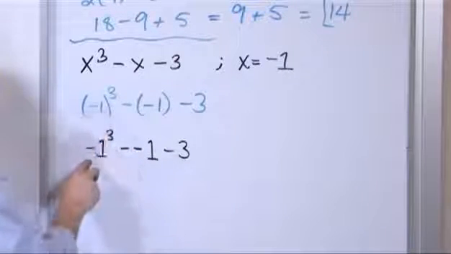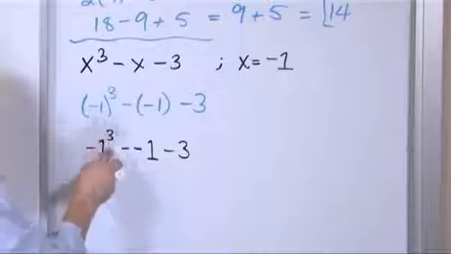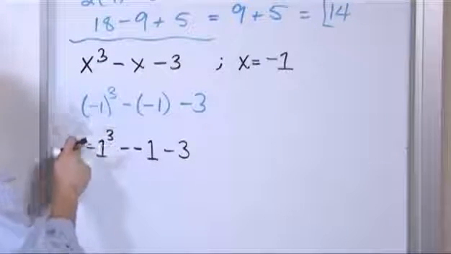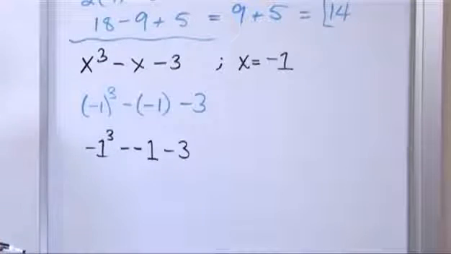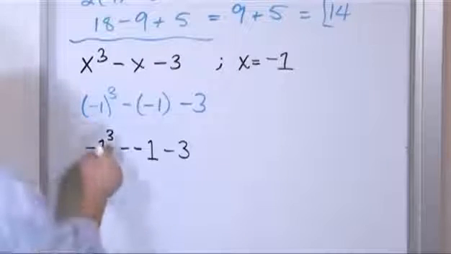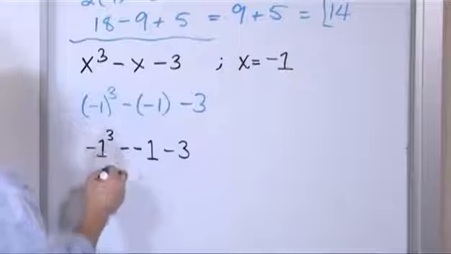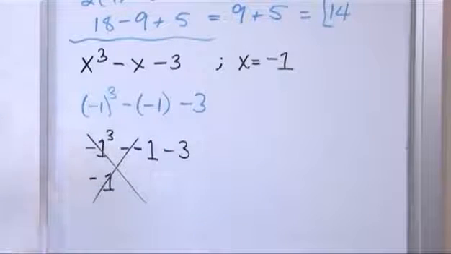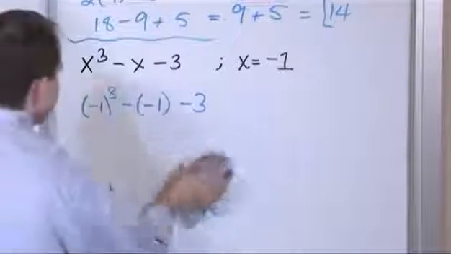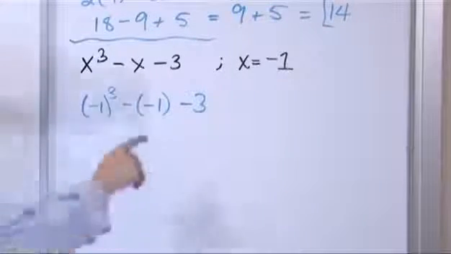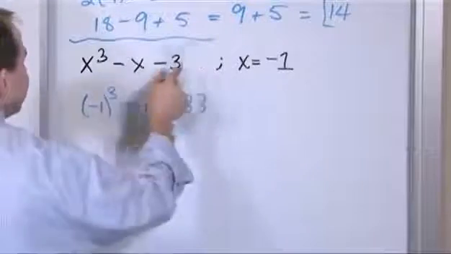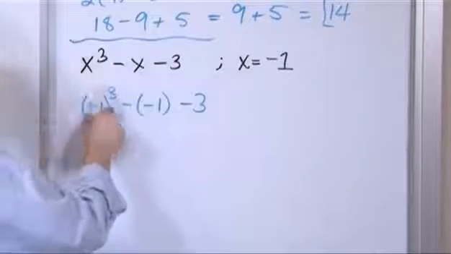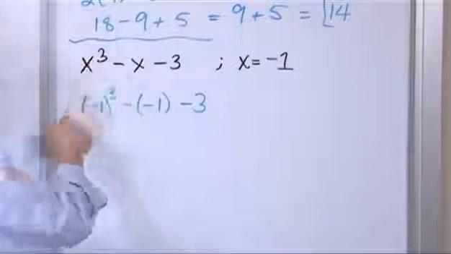Here you're really going to get into trouble, because when you do 1 cubed, if you don't cube it with that negative sign out in front, you're going to get the wrong answer. If you leave the negative sign here and then cube the 1, getting this is totally and completely incorrect. So you really need to make sure that when you're doing this stuff, especially when you have a negative number like this, that you want to wrap it up in parentheses to show yourself and remind yourself that when you cube it, you're cubing the -1.